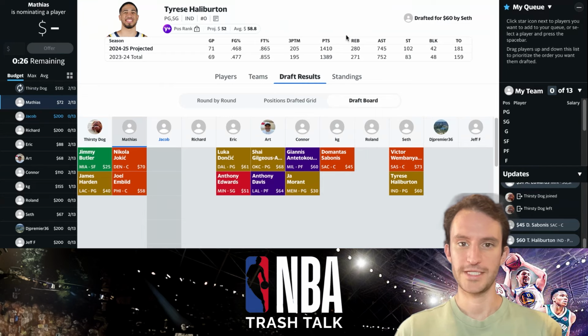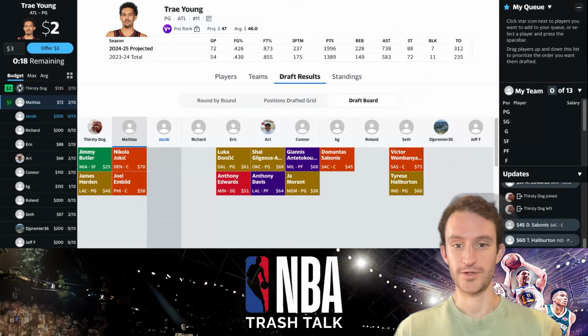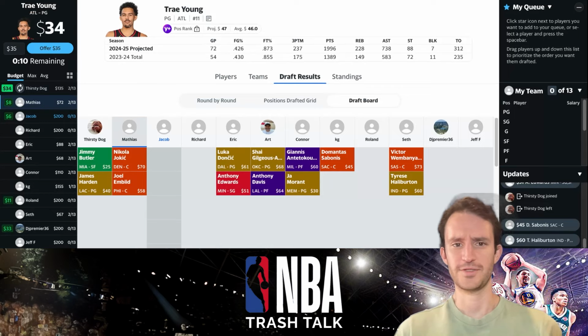Halliburton goes to the Wemby team, and that's the fun thing about auction drafts, is that you can draft the team with Wemby and Halliburton, which would never ever come close to happening in a snake draft unless you're playing in like a 7-man league, and even then you probably have to play in like a 14 league.